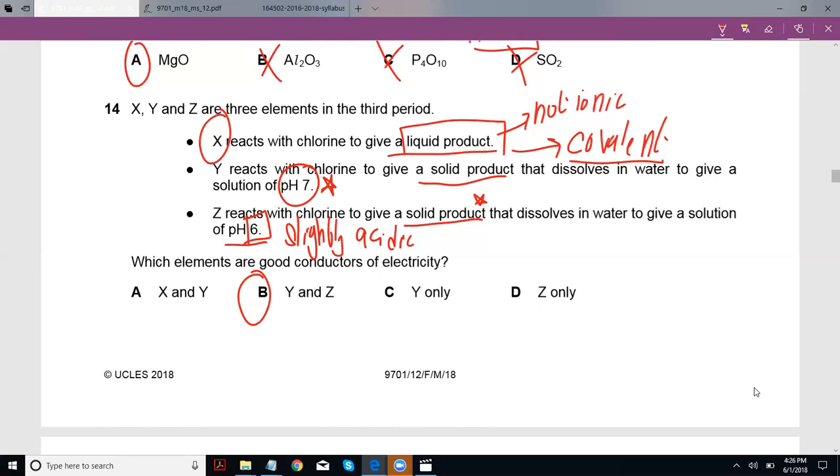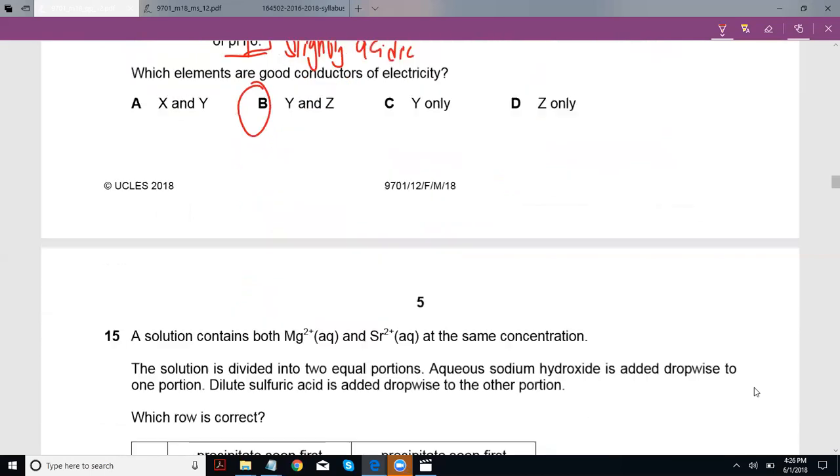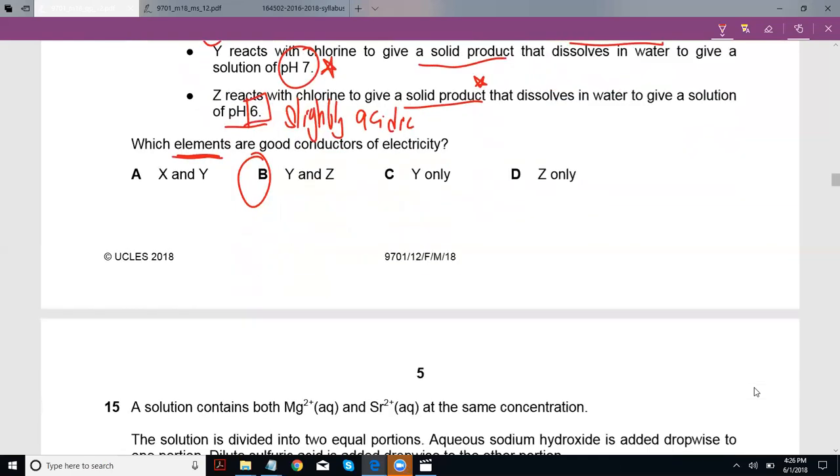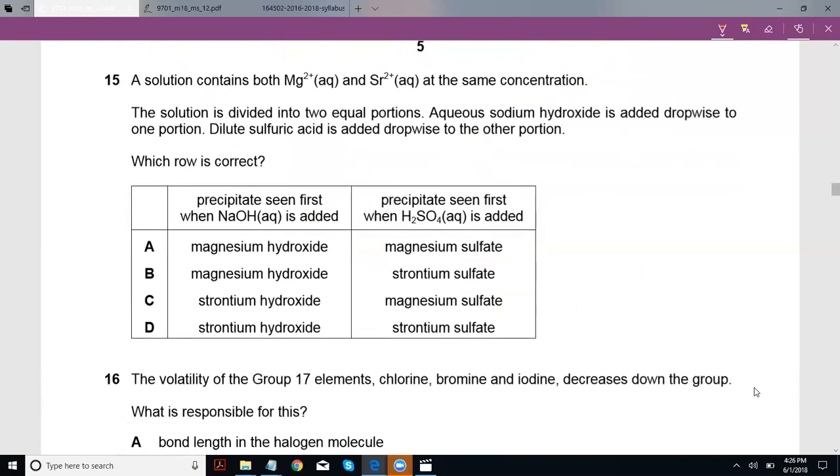Makes sense. So are we justified with concluding with B, saying that only Y and Z conduct? Yeah, definitely, because these are your metals. So obviously they've asked for elements, right? If Y and Z were like sodium or magnesium or some metal similar to that, metals conduct even as elements because they have delocalized electrons. If you have X, which is either, let's say phosphorus, for example, that won't conduct as an element because it won't have delocalized electrons. So to put it very simply, anyhow, 15.